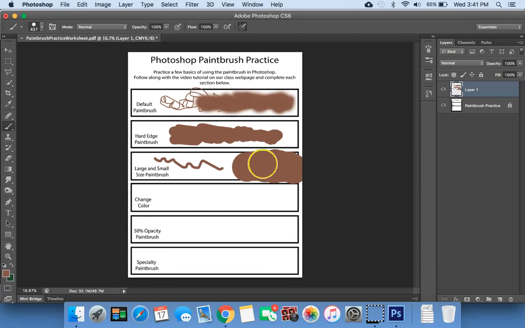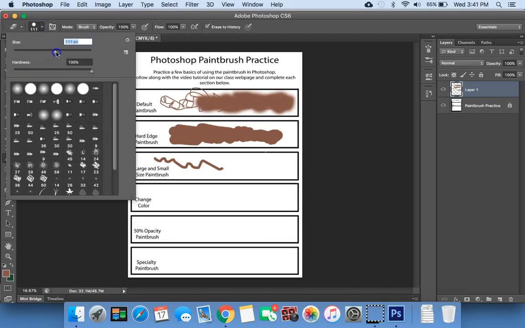If you make a mistake and you want to erase, this is the eraser. It kind of looks like one of those pink erasers you probably had in elementary school, and you can erase things. This eraser is set on something weird, but it doesn't matter. So that's how you erase. If you make a mistake, you can go ahead and erase. But anyway, back to size.